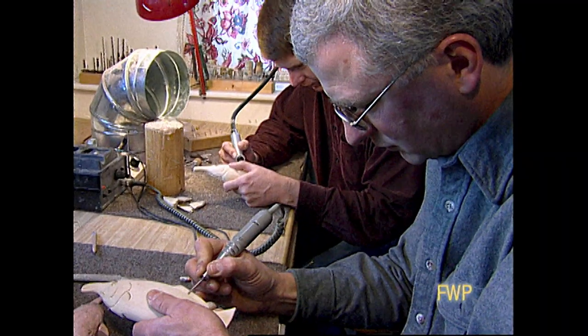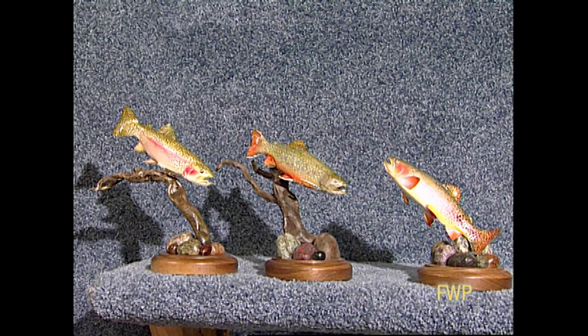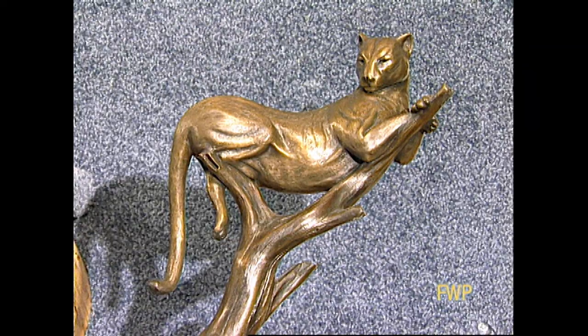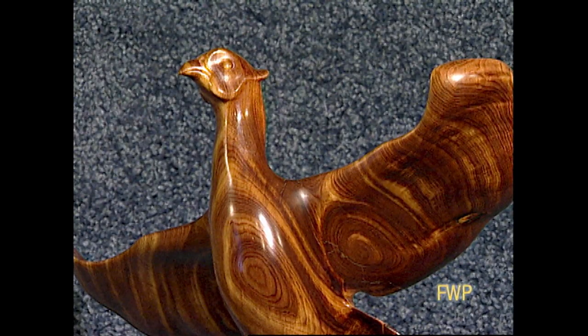For me, the benefits of the lifestyle are I get to work with my hands, I get to do things of beauty that I'm proud of — getting the true essence of the species that I'm trying to portray in the final project. Bill Pryor, out amongst Montana's fish and wildlife carved replicas.